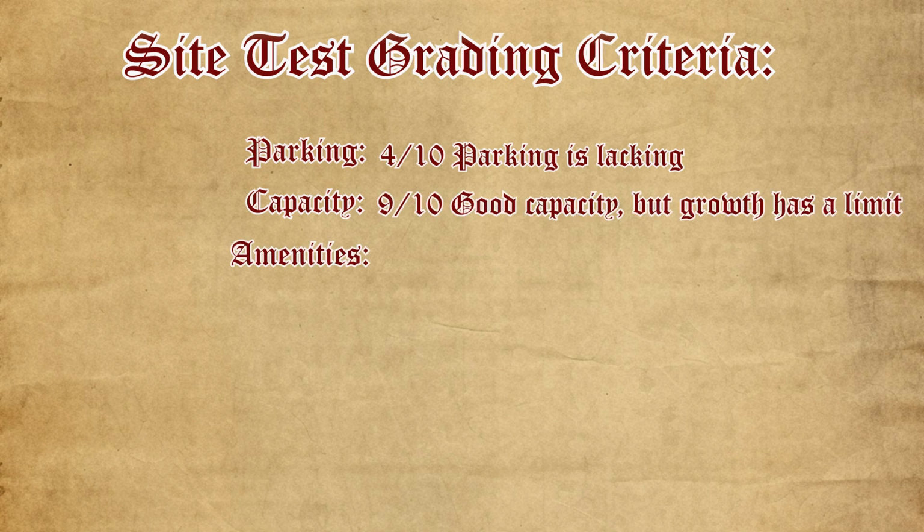And so next up we have amenities, and this includes beds, showers, bathrooms, additionally kitchen, that kind of thing. So this place does score very high on amenities. I think 10 out of 10. There are showers, there's hot water, plenty of restrooms, and there are bunks for everybody to sleep on with mattresses. So there's no need to pitch tents, which is awesome. And then there's also a huge fridge and a huge freezer, and it can accommodate people who need to bring their own food, if they have dietary restrictions. There's also heating, if you need to put the heater on. It also has a fireplace where you can actually have a fire. So I would say it's 10 out of 10.